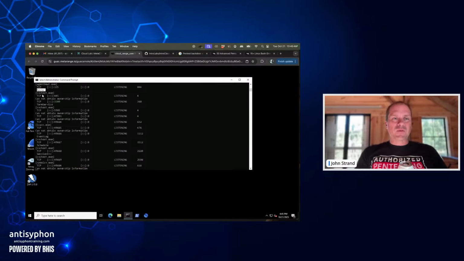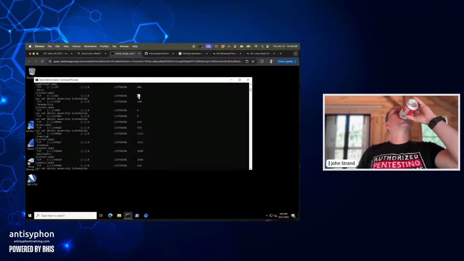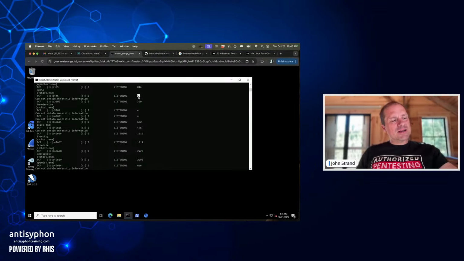The next one is svchost, the executable that started it. But we also have this one right here, port 445, process ID 4. It says cannot obtain ownership information. Now, yesterday we looked that up. Do you guys remember? What did that mean, when we have these process IDs of 4 and it says cannot obtain ownership information? Remember I ran that? What did that mean?